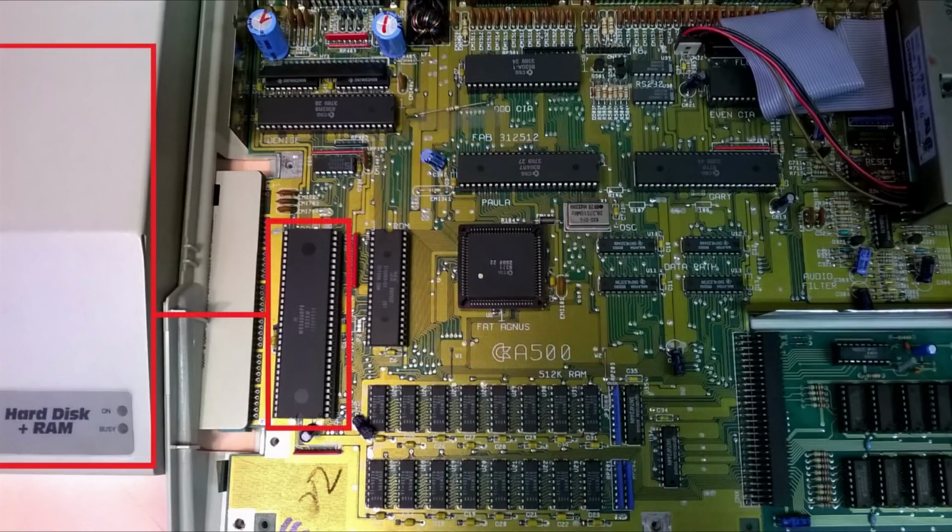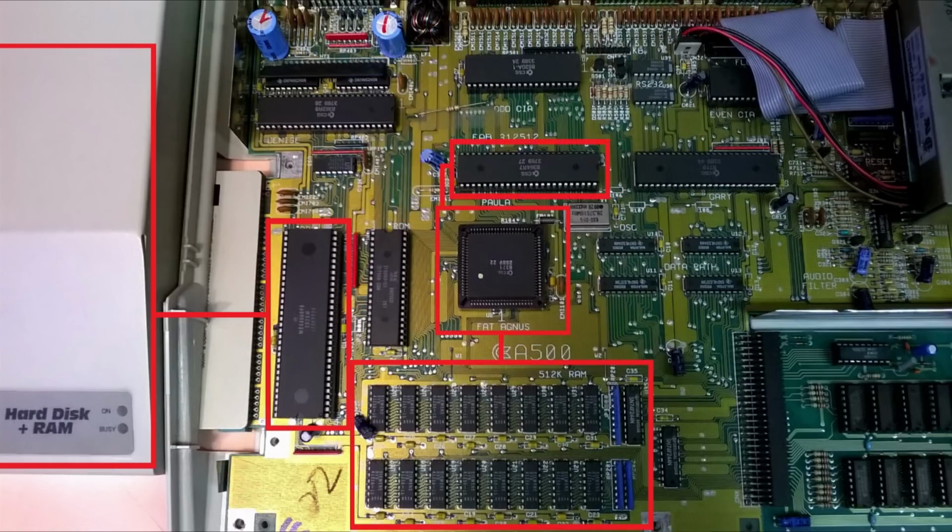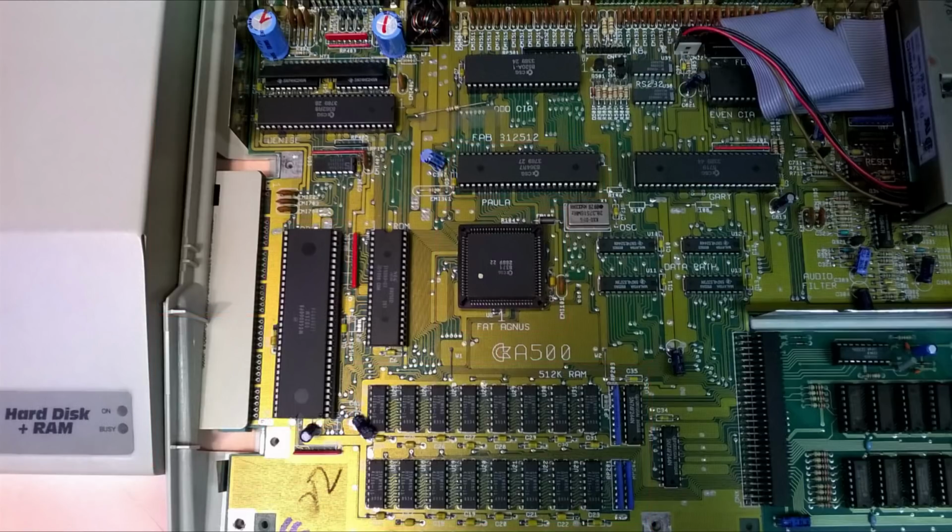With fast RAM it's a different story. The custom chips still don't have access to it, but the CPU uses it directly, and as long as the CPU has fast RAM available, it doesn't have to use the chip RAM. Only when the fast RAM is full, the CPU has to go back in line to use the chip RAM, but as long as there is fast RAM available, the CPU and the custom chips work separately but at the same time, which results in a better/faster performance of the computer, and that's why it's called fast RAM.